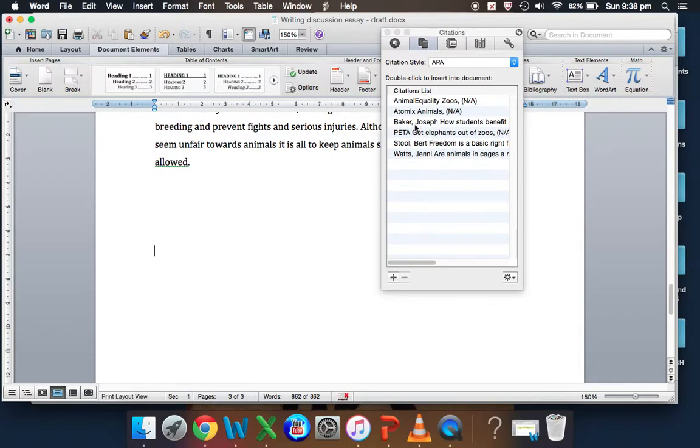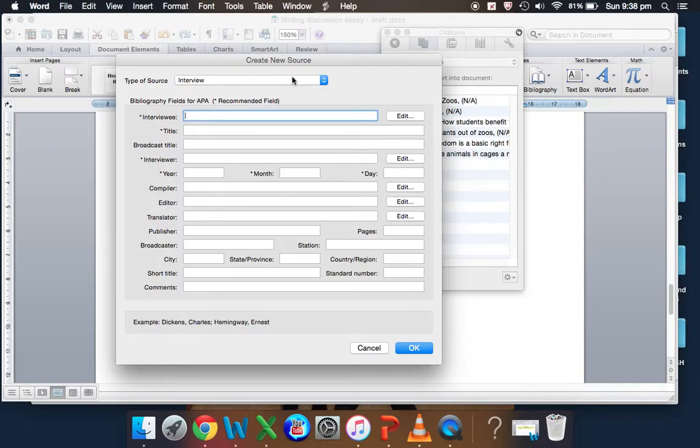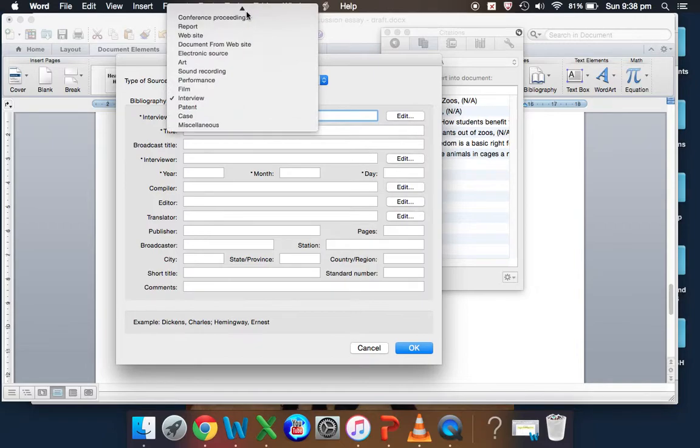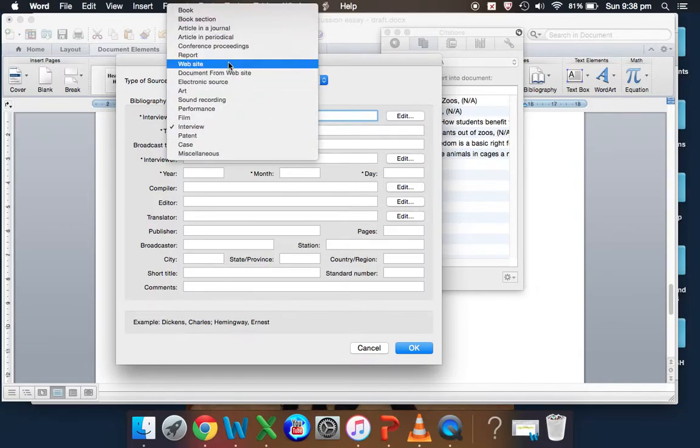Okay, here's one that I've started to prepare earlier. I've got a list of all of the sources where I've been getting my information from. So to add a new one, you go down here to the Add and click on that. Now most of you will be getting your information, I'm assuming, from websites and documents on websites. So I'm just going to show you how to create a resource list for something that's on a website.